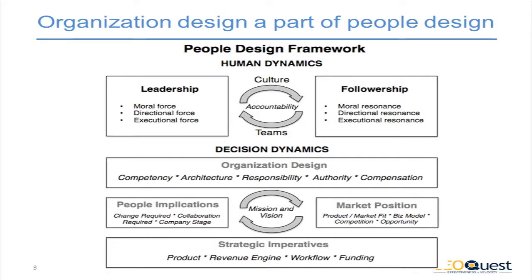And so, first off, interestingly enough, while you are hearing Chapter 17 of Scaling the Revenue Engine, we still have another seven chapters to go or so. I have already begun working on my second book, which is on people design. So I thought it might be useful to bring into this conversation the framework that is underlying that work, which is the people design framework.